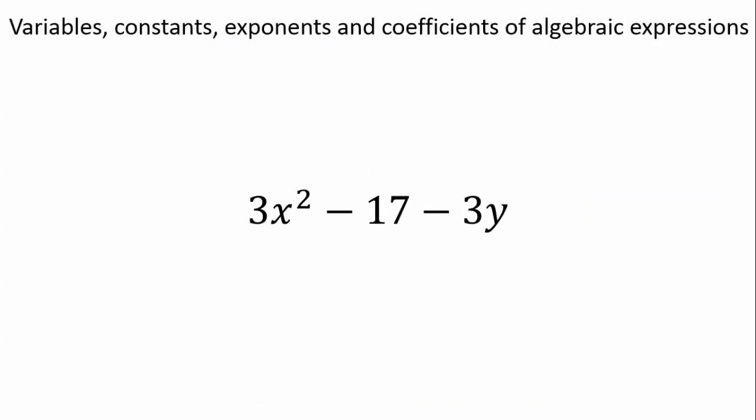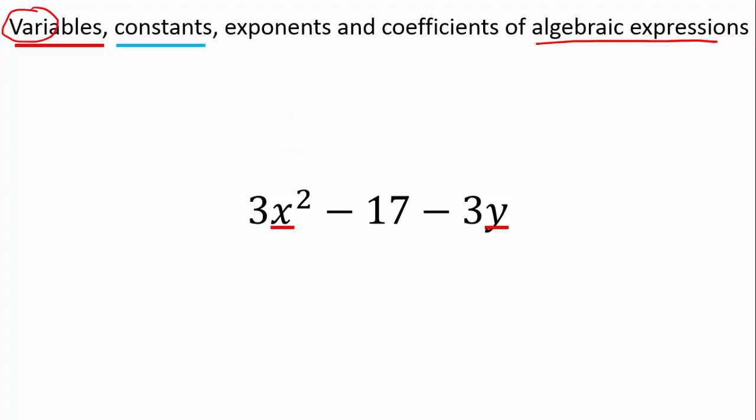So we've got variables, constants, exponents, and coefficients. Remember, an algebraic expression is any expression where there are variables, x and y, that are unknown. So a variable is x, a variable is y. These are numbers that we can vary in the equation to get an answer. If you watch the video on tables, you'll see how we varied x, whether it be time or age or whatever it be, and then we got a different result out of it. So x is a variable because it can vary, and x and y are two very common variables we use.